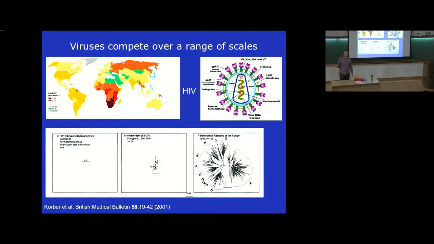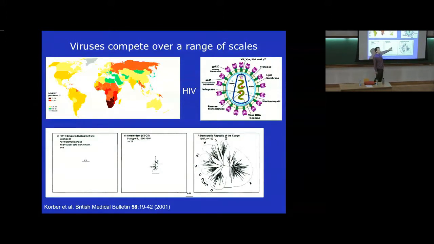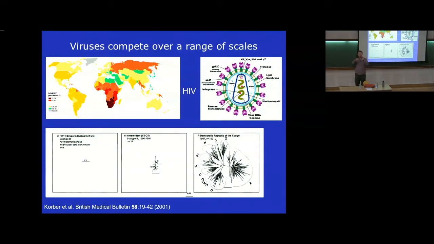And just thinking about the difference in DNA, or RNA in this case, between viruses, these are some phylogenetic trees. So in phylogenetic trees, the distance between tips on the tree corresponds to genetic difference. We have an initial strain, and then it mutates and produces other strains, and they're arranged in a tree in this way. You've probably seen this before, right? So this is a single infected individual.